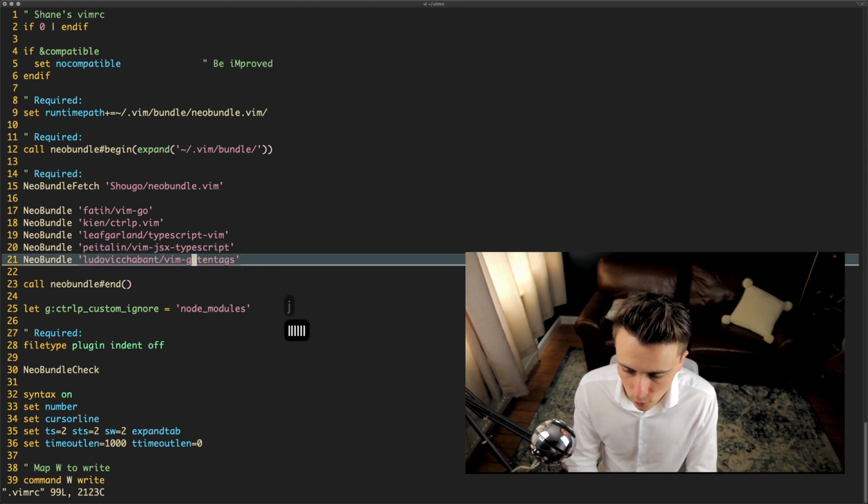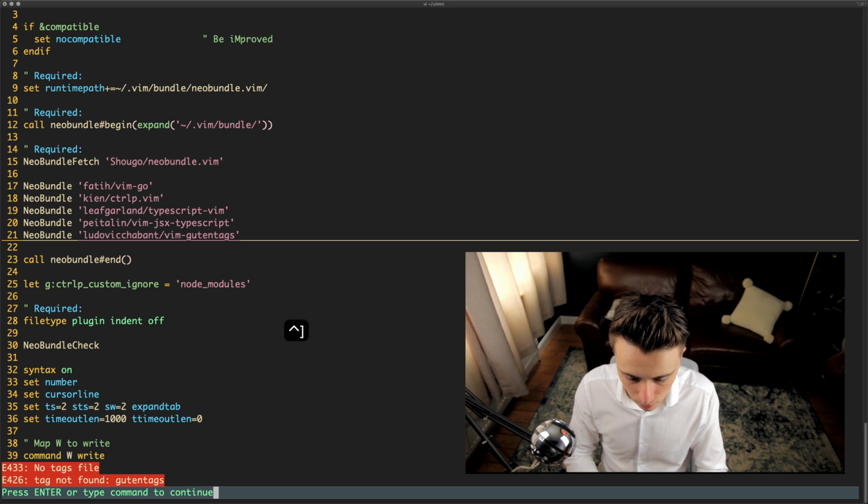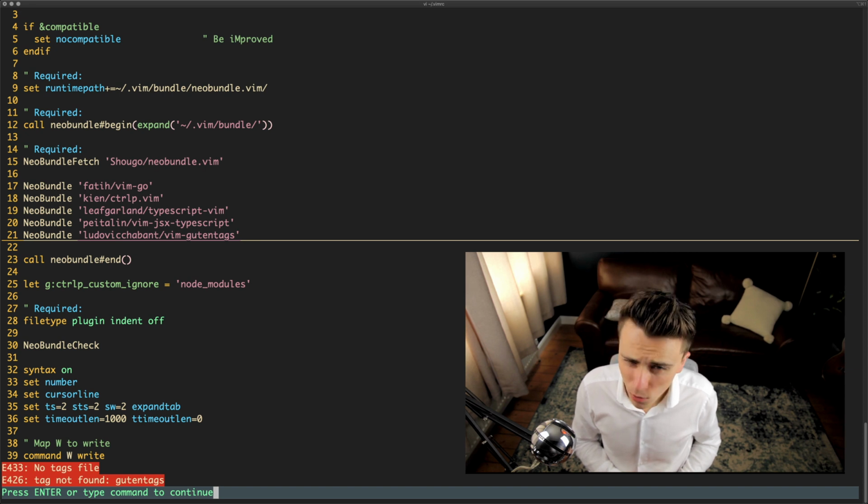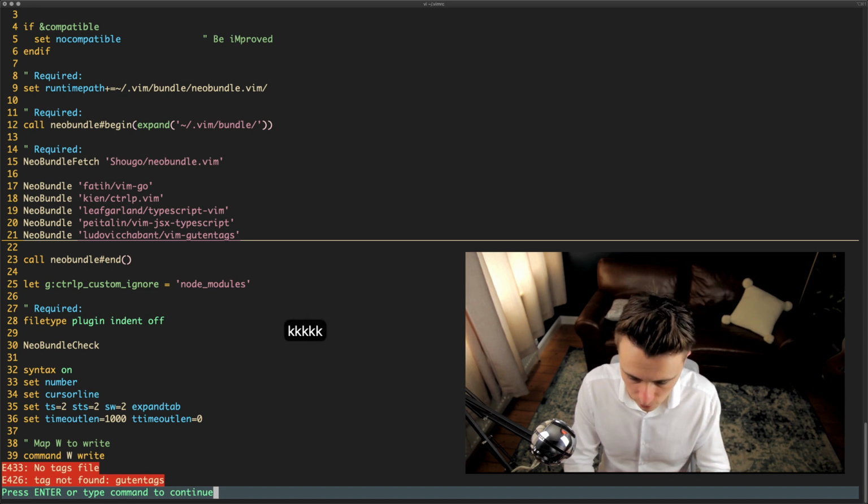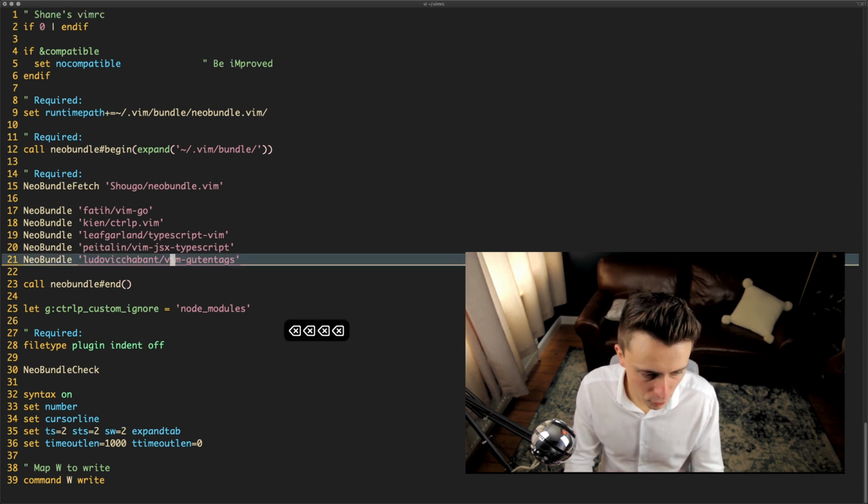This Vim Gutentags one is a really good one. When you have a Git repository, it creates a tags file for you, which basically enables you to have links between everything that's in the project. So you can type in Control and then closing square bracket, and it will jump to definition. So that's similar to Control click in IntelliJ, and I think Control click in VS Code. I think it's the same thing there, where you can jump to the method definition. Obviously this is a Vimrc file, and this isn't a Git repository, so there's no tags file. But that's a really good one.